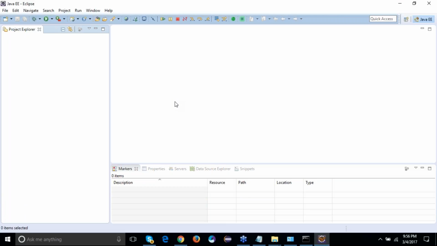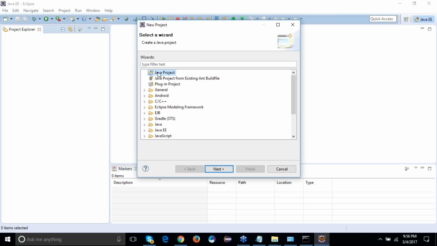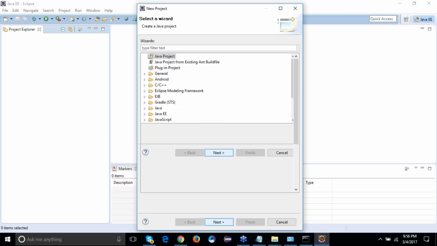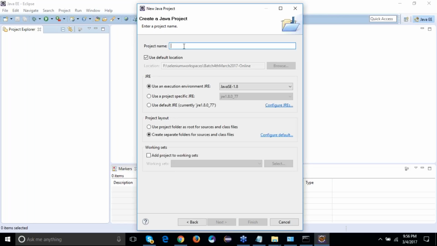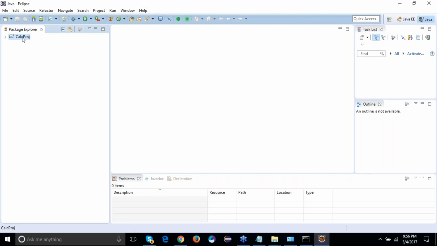Right. So we are trying to understand what an API is at the moment. In order to understand what Selenium is, because Selenium is an API, we are trying to work as a developer, and we are creating a calculator project, right? So I'll right click on the Project Explorer, go to new, click on project, and select a Java project from here. Because I'm working as a Java developer, I'll be creating a Java project. I'll click on next, and give some project name. It could be any name. I'll name it CalC project, right? And I'll click on finish. Click on yes. So a new calculator project is created over here.